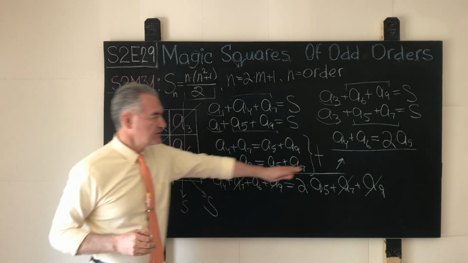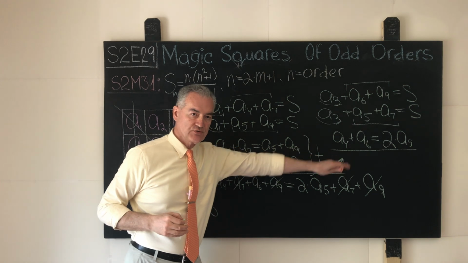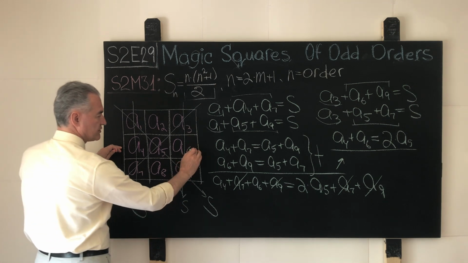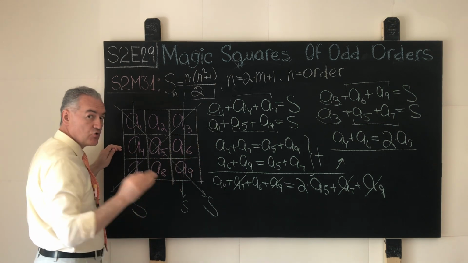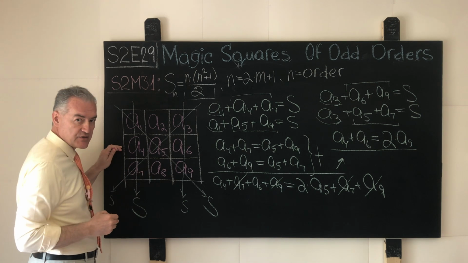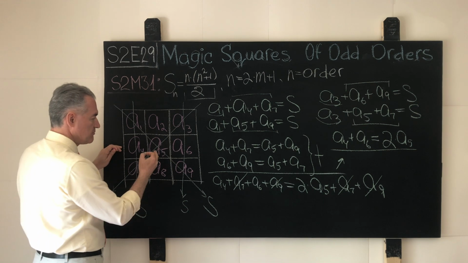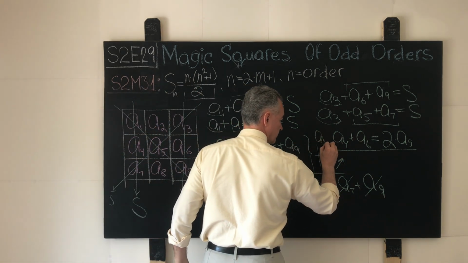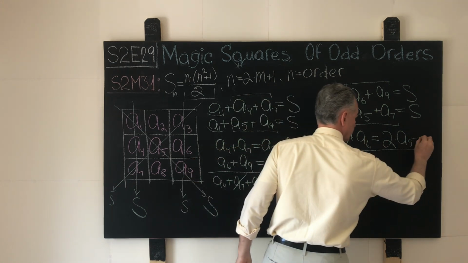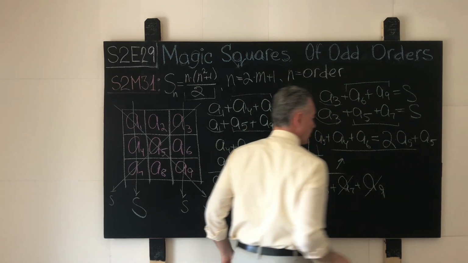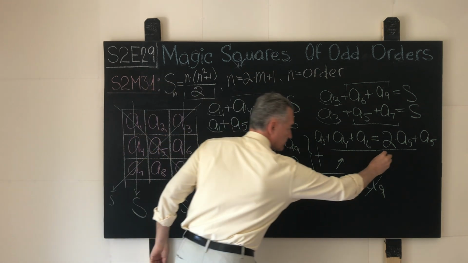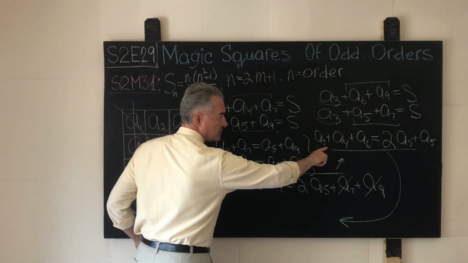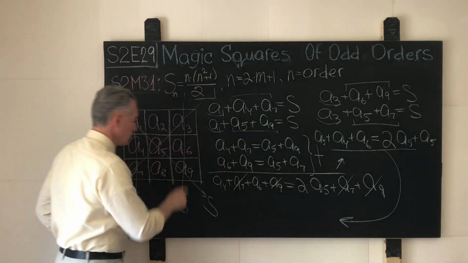What is missing in this conclusion, in this string of symbols? Let's look at a4 and a6. Where is a4? Here is a4. Here is a6. They sit in the same row of our 3 by 3 magic square. What does it mean? It means that the monkey in the middle, a5, is missing from here. So we add a5 over here, plus we add a5 over here, plus, and what do we have? Let's jump over here. What do we have? Well, we have the sum. This is our sum, right?